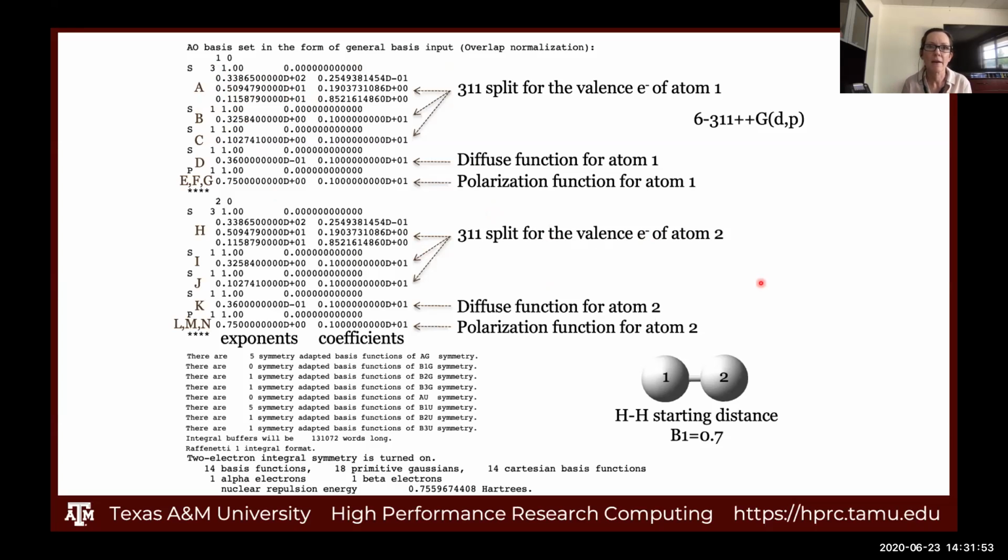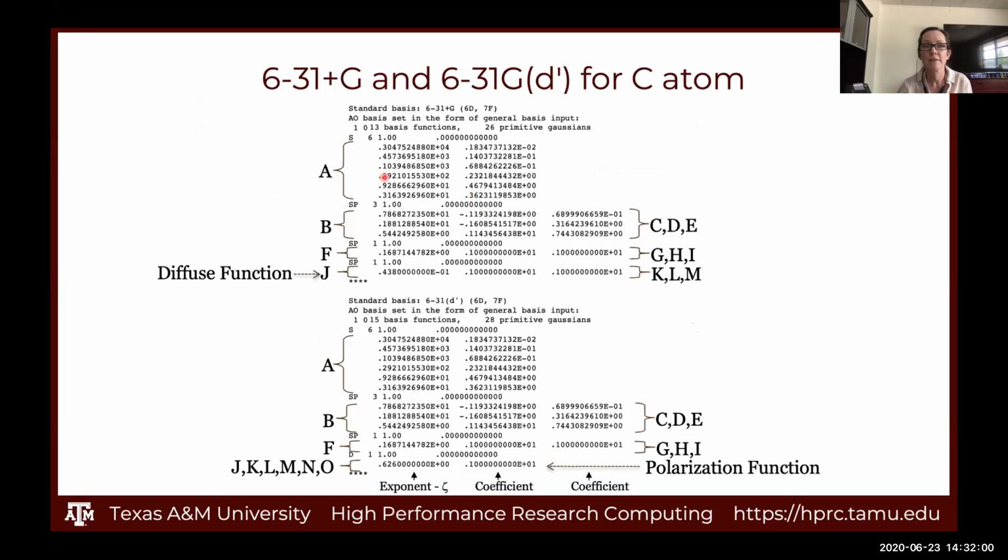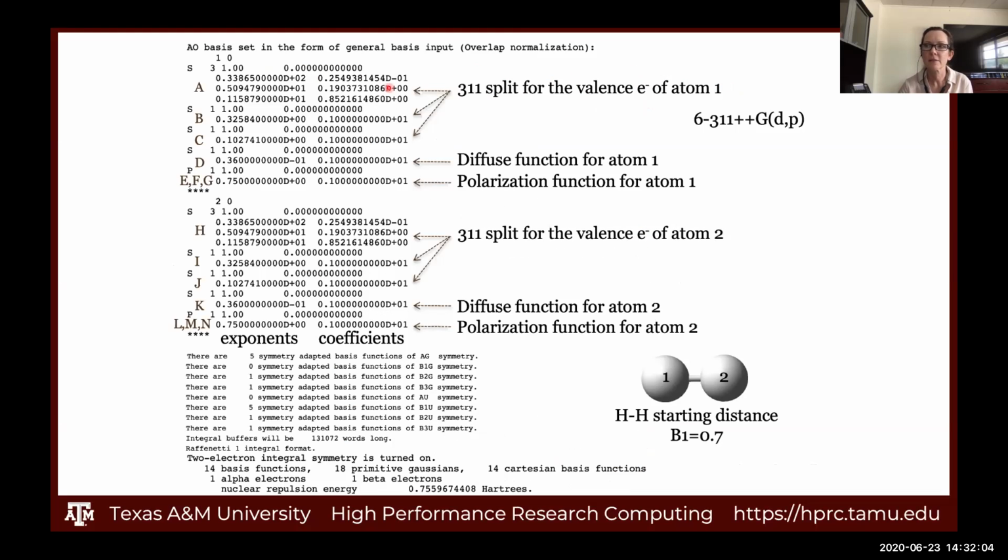So I'm going to go back one slide. And here are my 6 functions for the carbon atom. So where are my 6 contracted functions? Ah, there's no core for the hydrogen, right? It's all valence space. Excellent. Thank you very much. Okay, so that's why we only have 3, 1, 1 listed here, because there is no core for hydrogen. This is molecular hydrogen.